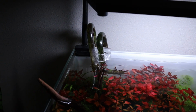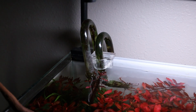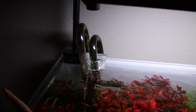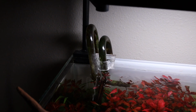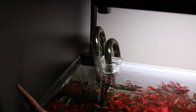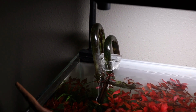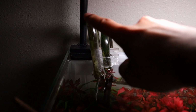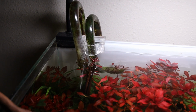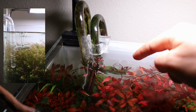Alright, and keeping things real, for the intake and outflow, we've got the Aquario Neo Flow system here. I haven't gotten around to cleaning my pipes yet. I know I need to. It looks kind of disgusting. That's on the list of things to do this week, hopefully. But, you know, it works great. You've got the intake right here, the outflow right here. Now, with the Aquario Neo Flow system, there is a skimmer that can be attached to the outflow.